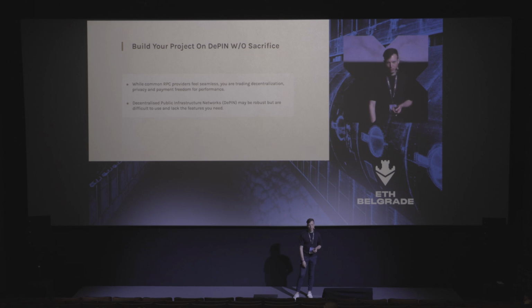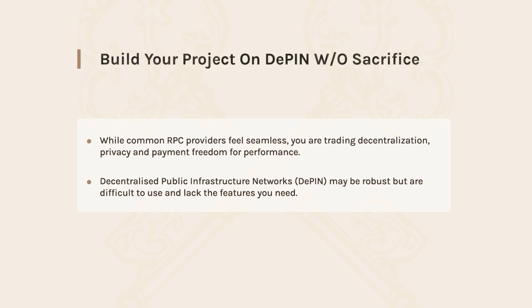Now, why do we do all of this? Why do we need to introduce yet another layer in between? Aren't there already enough layers? Well, you could argue yes, there are, but we also want to reach more than the people here. And this means that we need to make things easier, faster, more seamless. Corporations and consumers do like Web2. They like the experience. It's something they are familiar with. So we need to make an effort to make it more seamless.